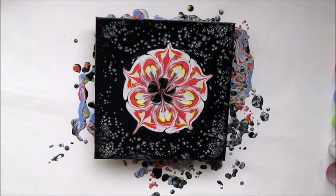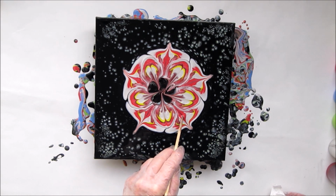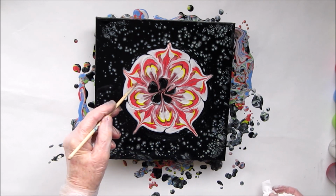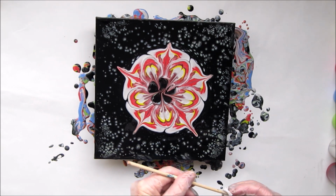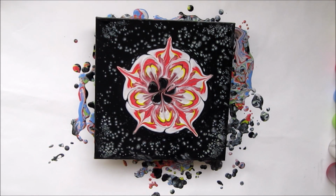Good. Very good. I'll just bring this out a little more as it's flagging a little. Same with this one here, it just hasn't spread out with the rest of the flower. I'll do the same thing here. Yes, I'll leave the other two, they're fine.